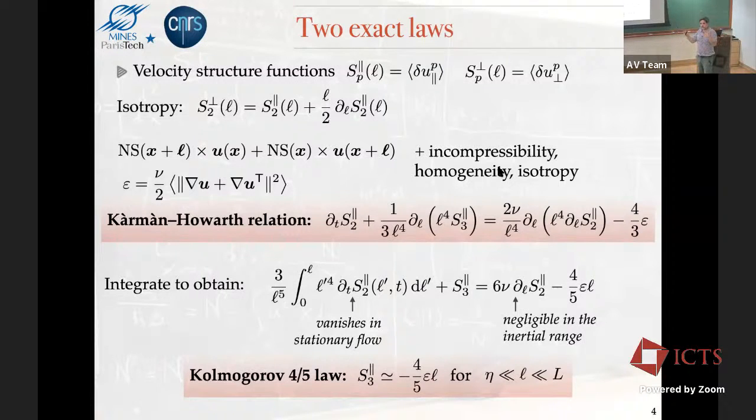And this you can understand with hand-waving arguments, because fluid elements which are approaching are carrying some energy, then they come together. Coming together, they dissipate something, which means that when they then move away, they have less energy. So basically this skewness is related to dissipation, and that's why you have the skewness proportional to epsilon here. And this is a hand-waving way to interpret that.